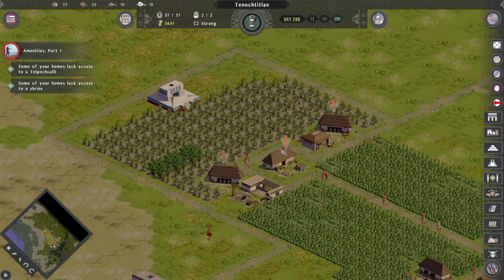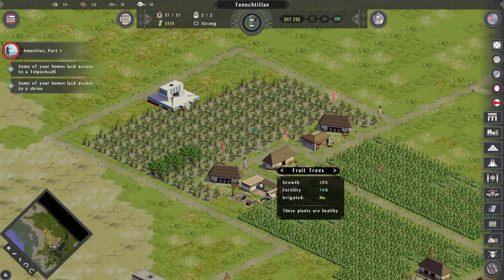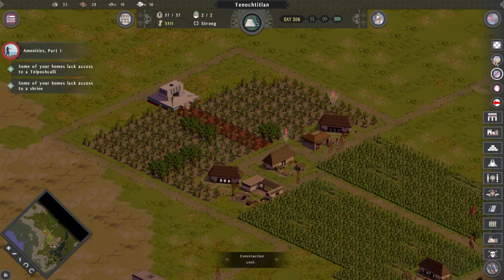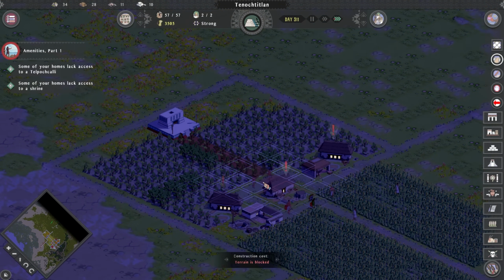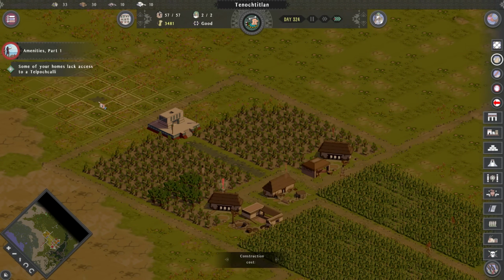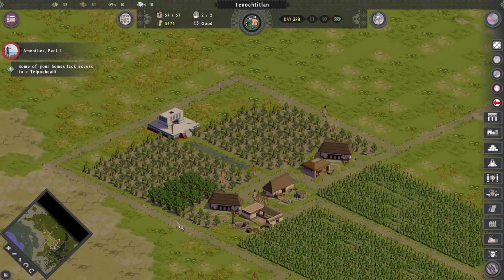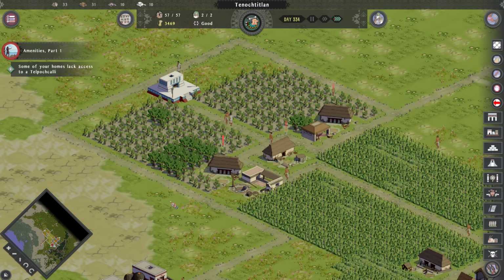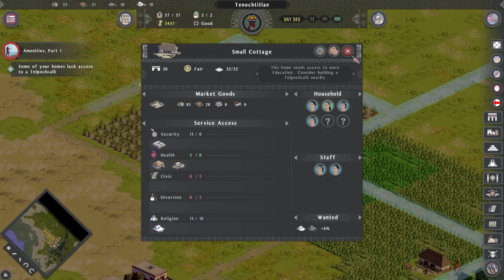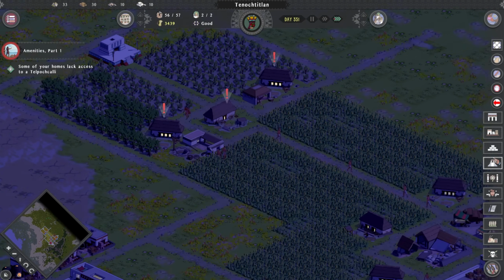More religion. It's because you probably need a road straight up to it, right? Well, let me clear a path through there, and then I'm going to make you a nice road straight up to the shrine. That should take away your woes of no access to religion. Right, more education though.